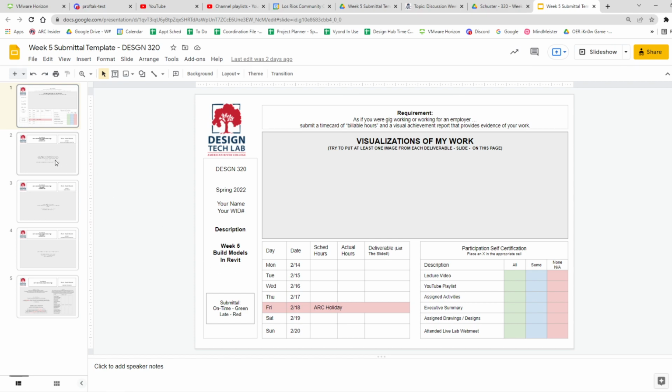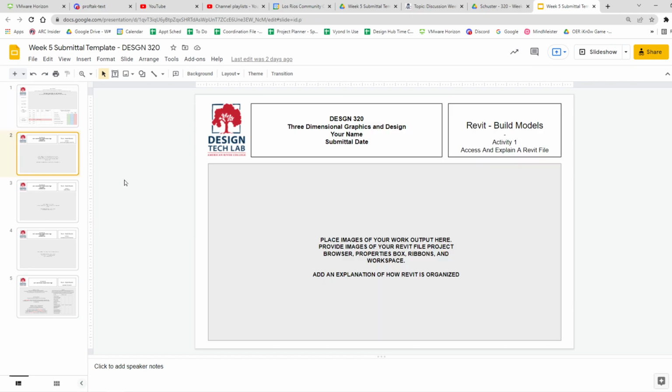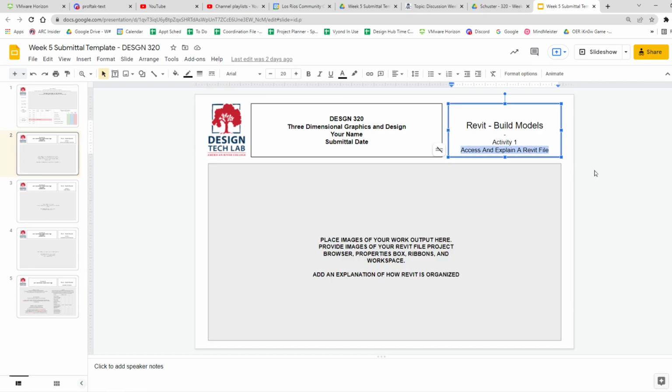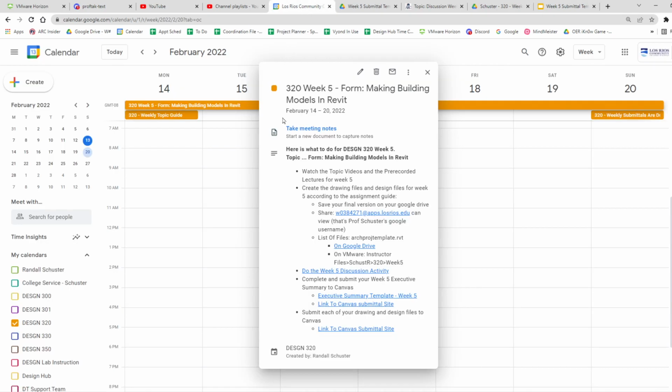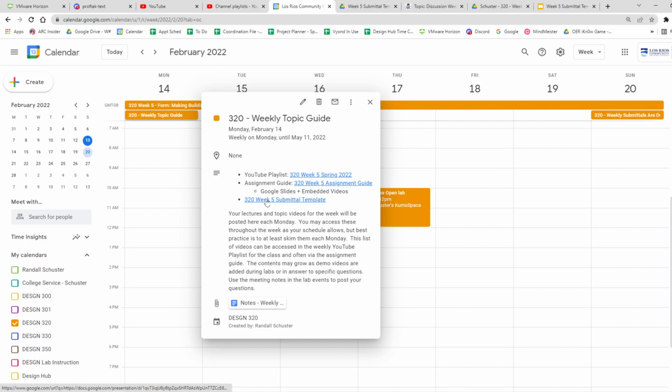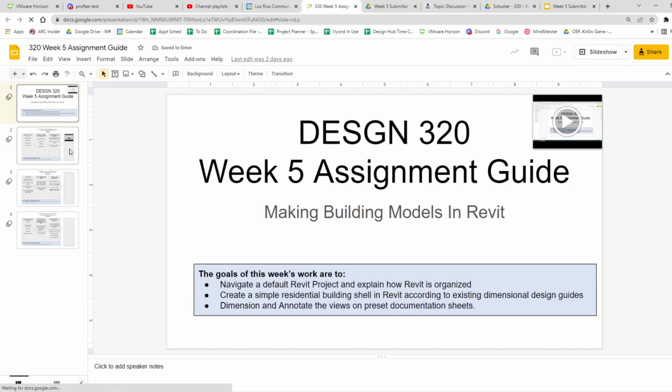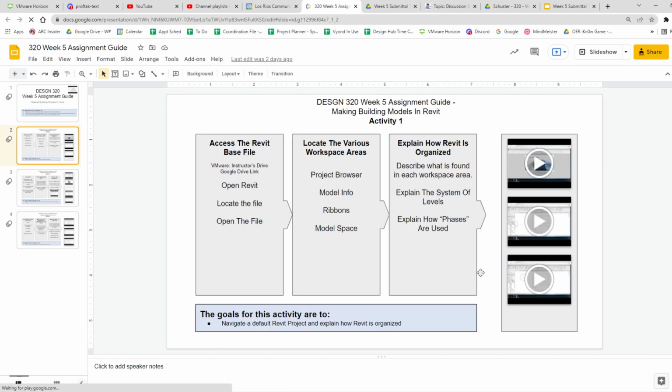So then we've got really 3 slides. Activity 1 is to access and explain a Revit file. This is very important. Really look over that work. And that work is given to you in the topic guides. Okay, there's a long playlist. And if you look here, I'm giving you 1, 2, 3 of these things.